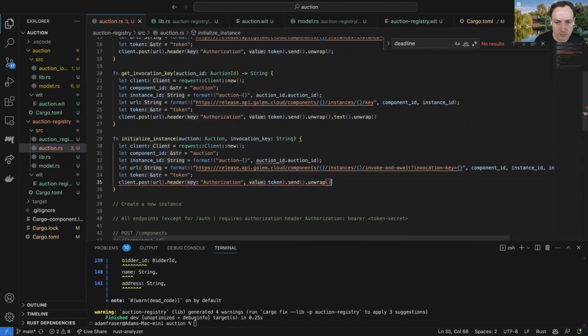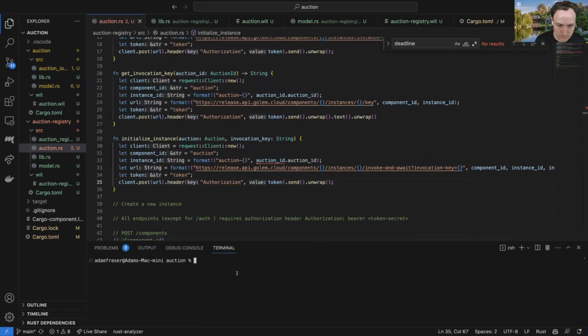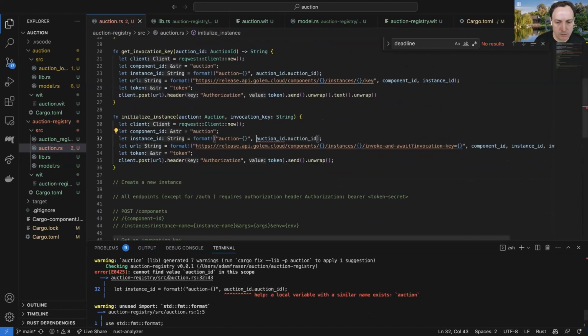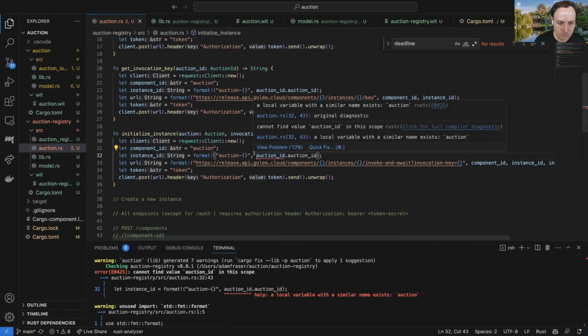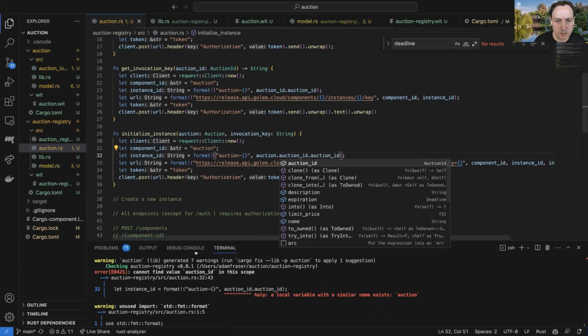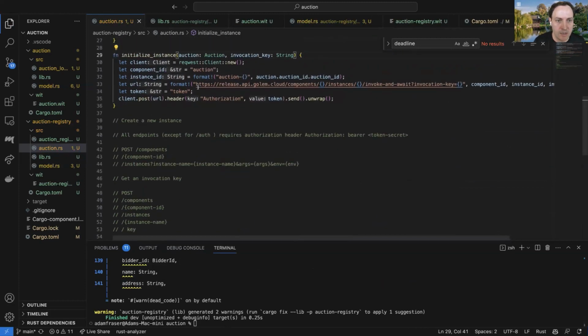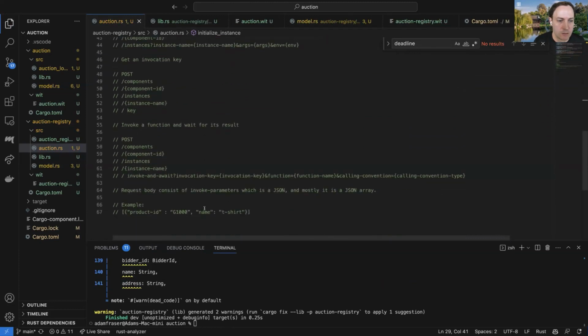Let's see. This will be auction.auction ID. Okay. And then the final thing we need here is to provide it with the parameters for this function call.